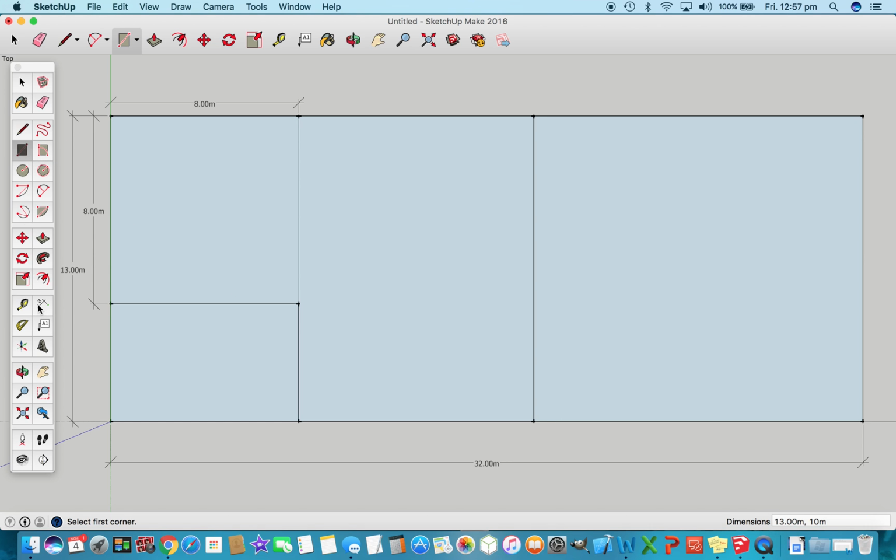I'll again use the Dimension tool, and we can click and drag. It'll automatically jump out to where the other line is, so it looks nice and matches it. Again, I can do this section here, 5 meters, and I can drag it out to that side, so you can see that distance there is 5 meters as well. And we have 10 meters, 30 meters. We know all of those dimensions because we have measurements for all of those things, so that's all I need to label at the moment.